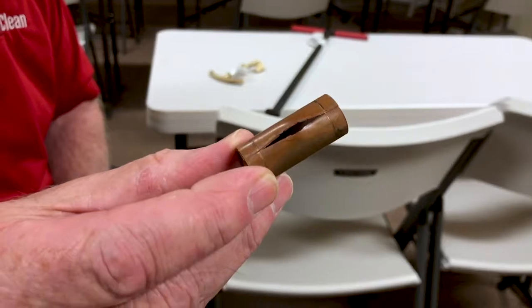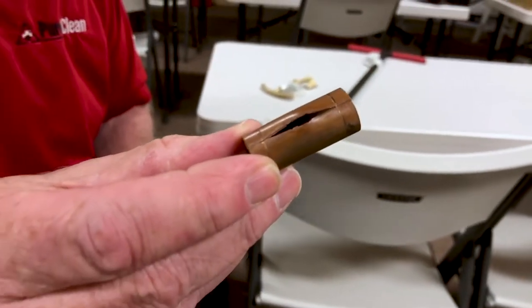This is really what we're trying to avoid. A tiny split like this can release gallons and gallons of water into your home and cause significant damage. Always try to remember prevention is going to be by far your best course of action whenever it's possible.